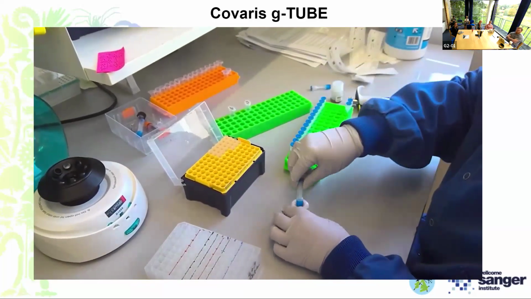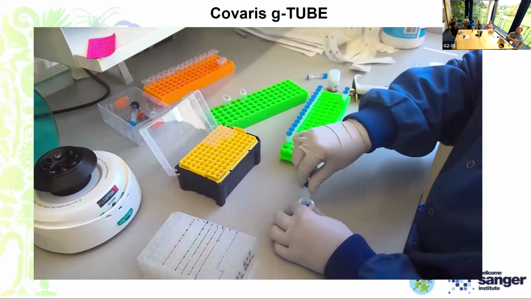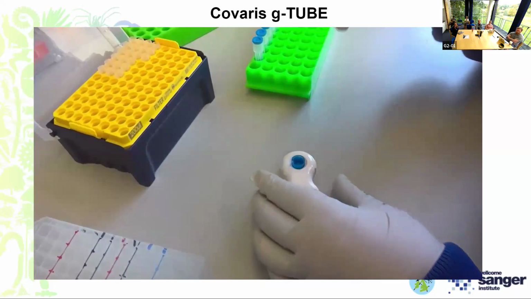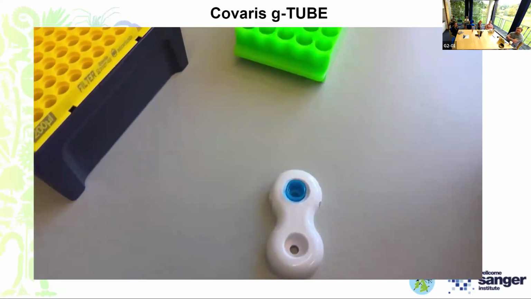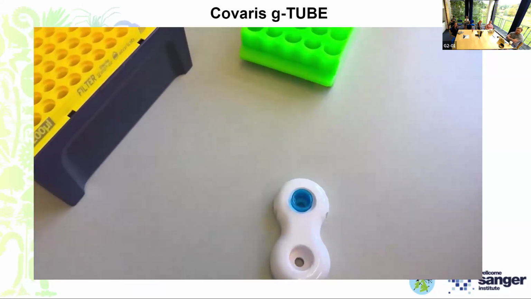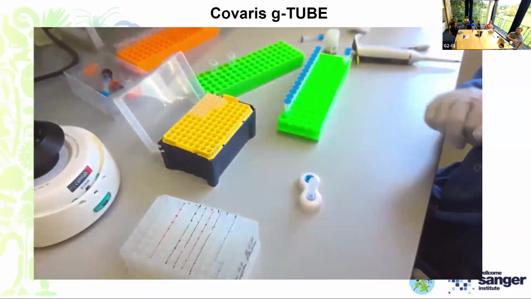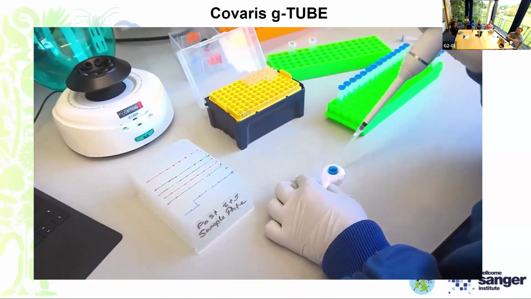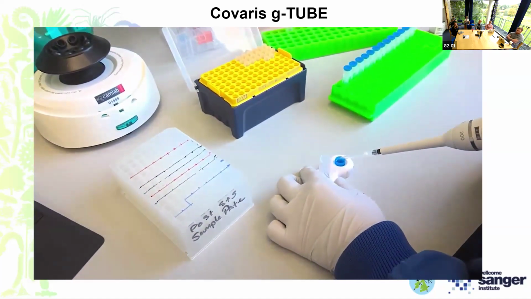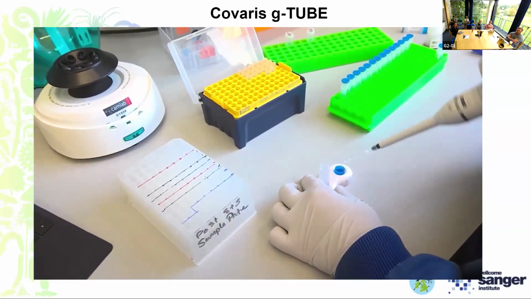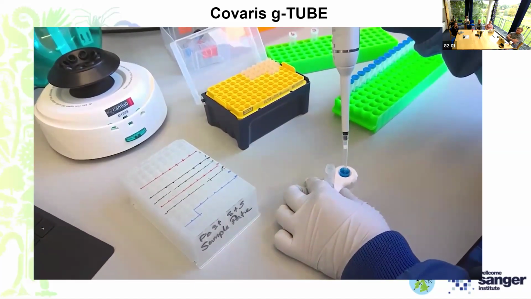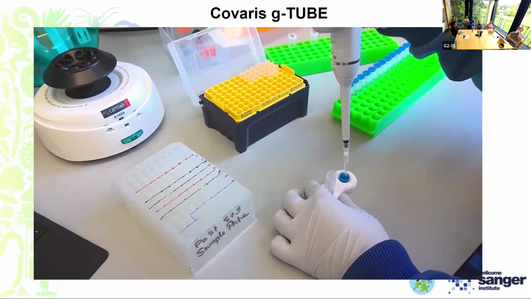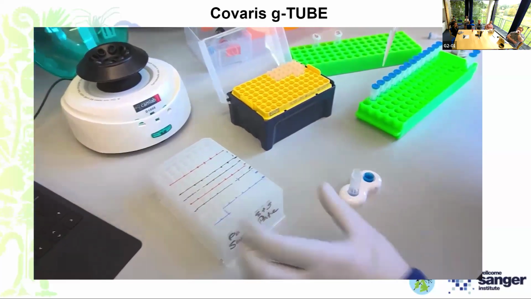So once I'm happy the DNA is now in the lower chamber of the G-tube, so it's upside down compared to its starting position, the Covaris kit comes with this special holder where you can very gently unscrew your sample, and it should be all remaining within the lid. Sometimes the DNA also sticks to the outside of the G-tube, so it's important to check there as well so you don't lose any volume. It can also stick to where the screw cap of the plastic is, so it's important to be quite thorough when you're aspirating to make sure you don't lose any volume.